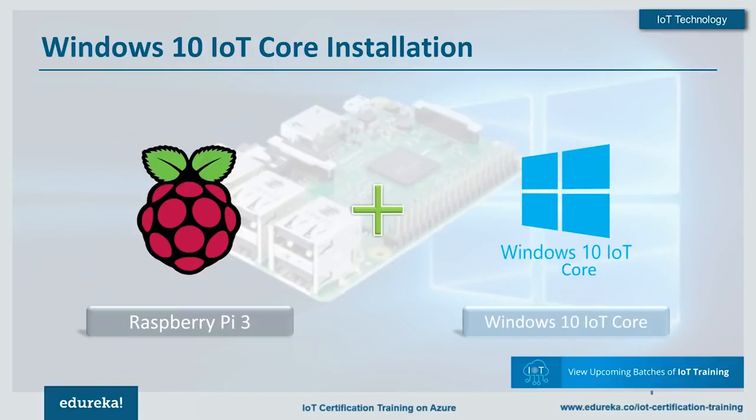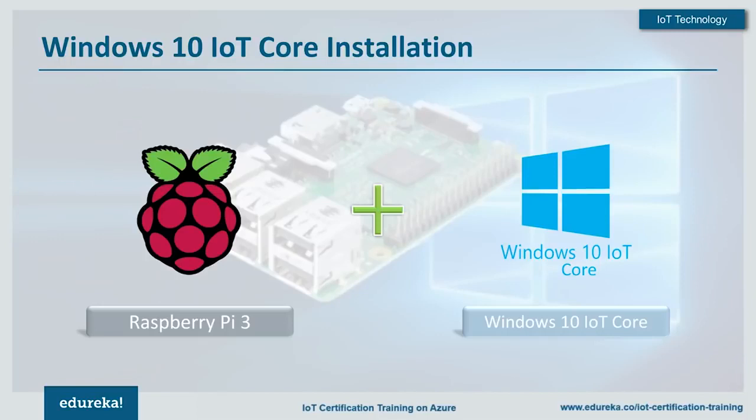So I have a Raspberry Pi 3 here with me already and a class 10 SD card of 16 GB upon which we'll be flashing our operating system. And please make sure that your SD card is at least class 10 and has a capacity of at least 8 GB. Without these, you might face compatibility issues with the Windows IoT Core operating system. Now the Samsung Evo or the SanDisk Ultra would be your best choices.